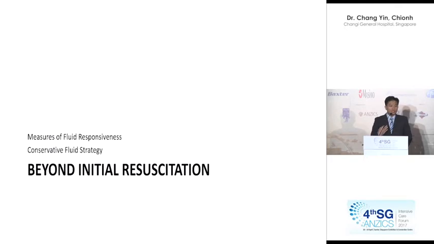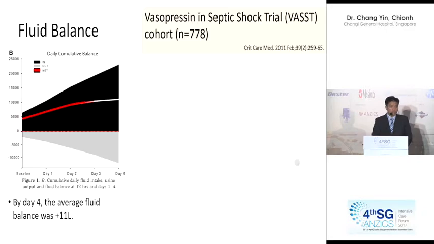So beyond the initial resuscitative fluid, where we know the first 6 hours is the most crucial for the patients, what do we do after that in terms of fluid management? We look at a few trials that look at the post-resuscitative period, the first few days after the resuscitation. The first study is the Vasopressin in Septic Shock Trial, the VASST study, cohort 778 patients. By day 4, the average fluid balance was a positive 11 liters.